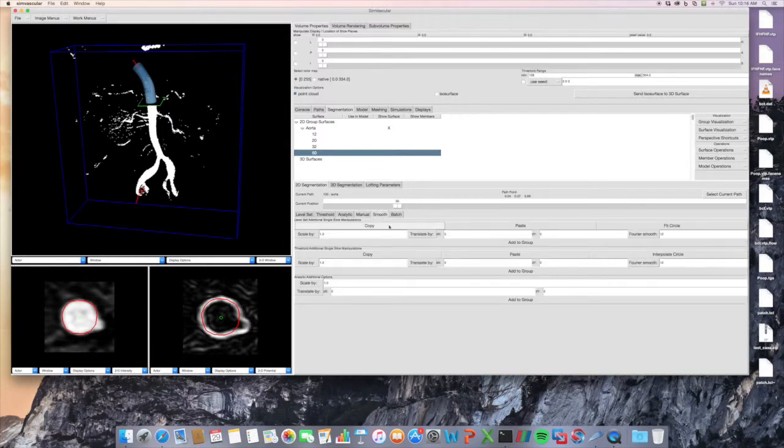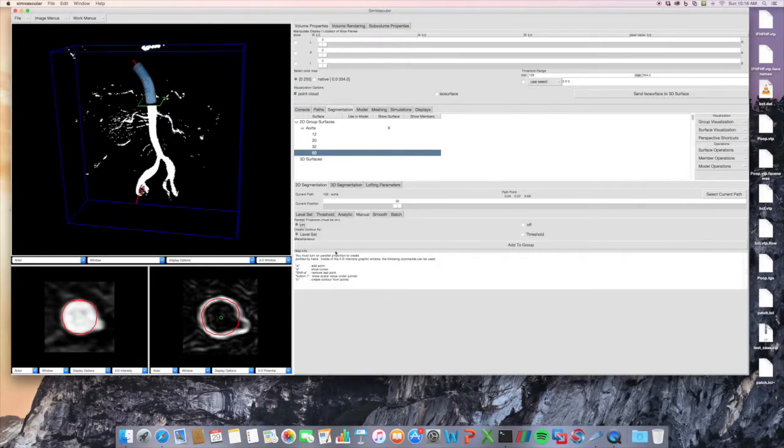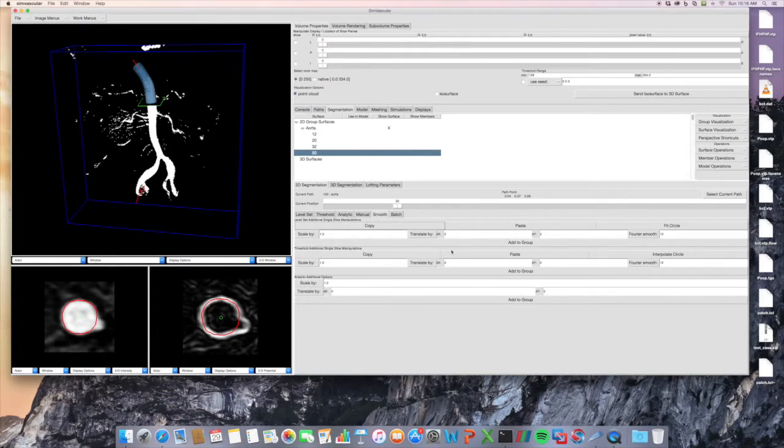So you can actually do some smoothing if you want in this tab. Make sure we're at the level set, because we've selected to create the manual segmentation as a level set and to be displayed as a level set. So what we do here is come to the Smooth tab, and then we can Fourier smooth this segmentation. I'm going to click Fourier smooth, and you can see it looks a little bit smoother. Maybe one more time. Yeah, and it looks pretty nice. And so I can update and override the current segmentation by clicking Add to Group.